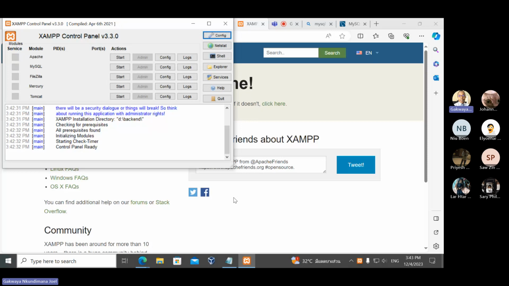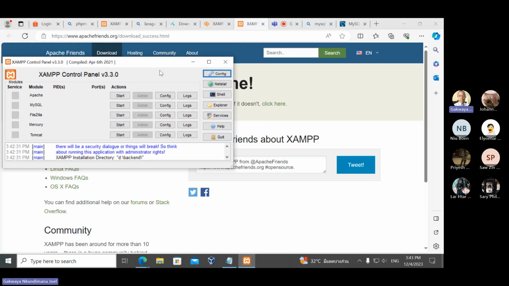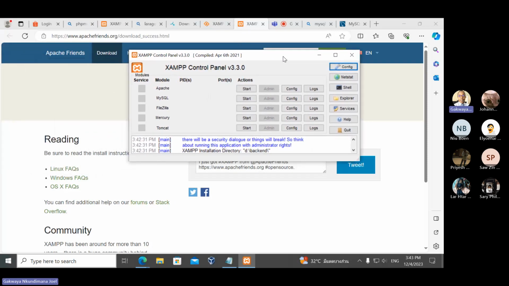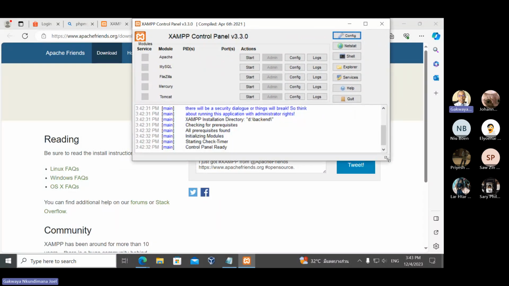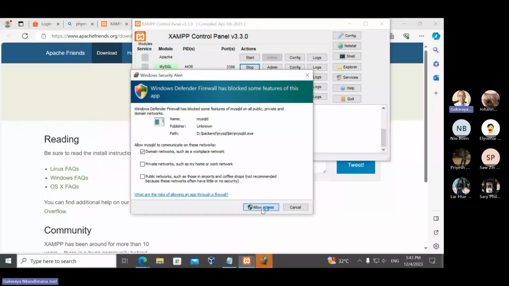So here we are in PHP, I mean, we are in XAMPP. Our XAMPP is here. And as you can see, we have Apache, which helps us to connect to the local storage or local system, and the MySQL database. These are the two main things which you need. So if you want to start your MySQL, you start here. Have to allow.